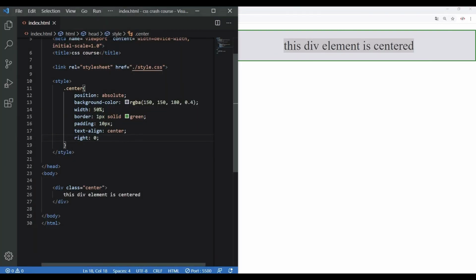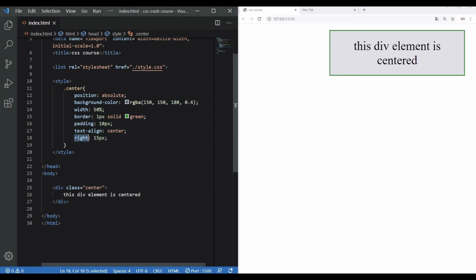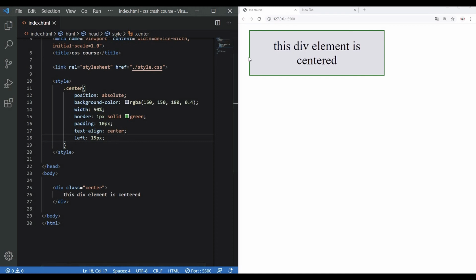If I just add like 15 pixels, it will be like 15 pixels away from here. I hope you get it. Let's just go for the left, save. As you can see right now too, we have 15 pixels away from the border.